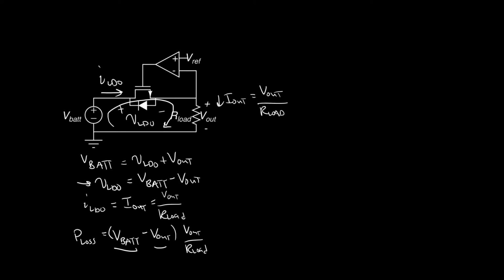We noticed that this loss was not good, especially if this difference is large, right? That means that the loss will be large relative to the load power. Okay, so we don't have to use the transistor as a resistor, right? That's one option. That's kind of like the analog electronics option of using a transistor. But if we think about, say, digital electronics, we can also use a transistor as a switch, right? What happens if we use the transistor as a switch?